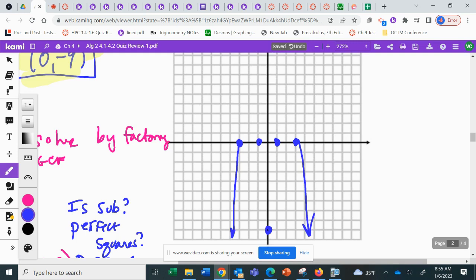Everything else, you eventually will be able to do without a calculator. But we aren't there yet. So let's go type this into our graphing calculator and look at what the graph looks like. Connect these in a way. If there's any more ordered pairs we can find from our table, we'll do that for accuracy. But let's type this into our graphing calculator.